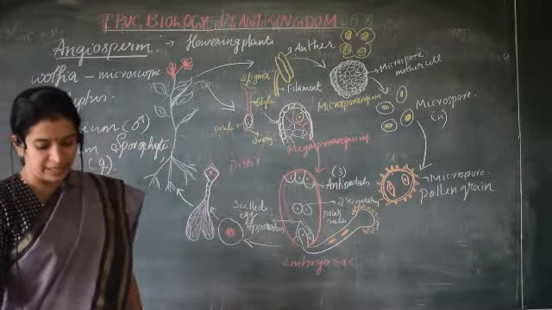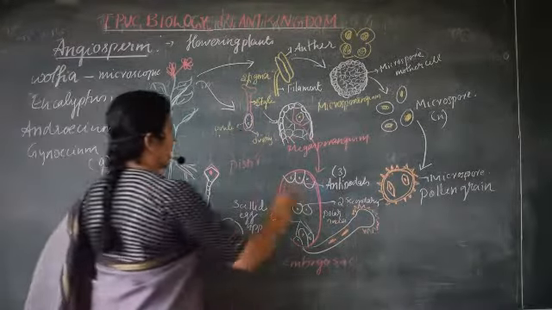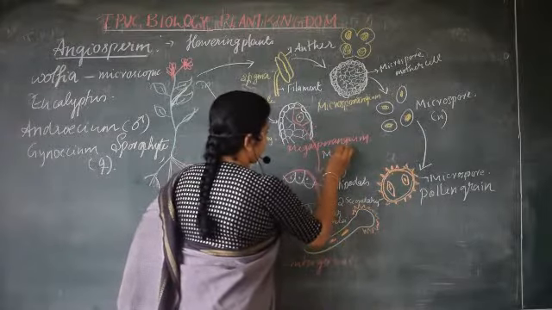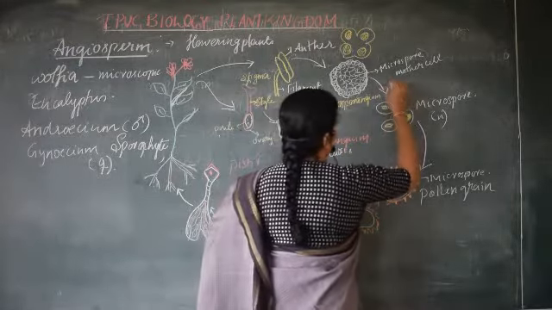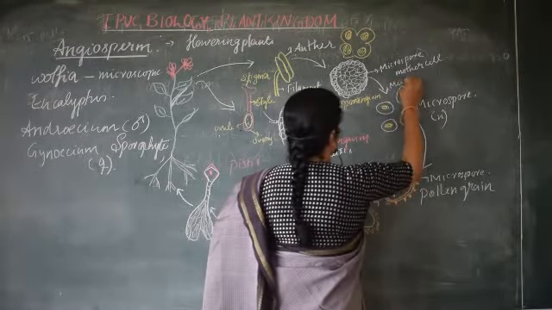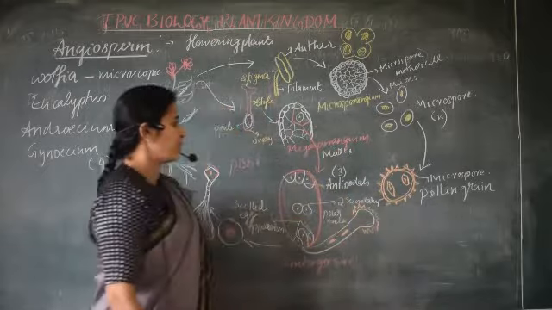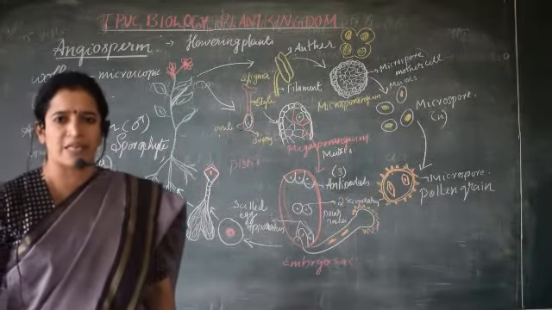So here the embryo sac formation is preceded by meiosis. By what process has this structure formed? This is by the process of meiosis. Here also the same process has occurred. Through meiosis only the microspore is produced. Likewise here also, from the megasporangium, through meiosis the embryo sac is formed.